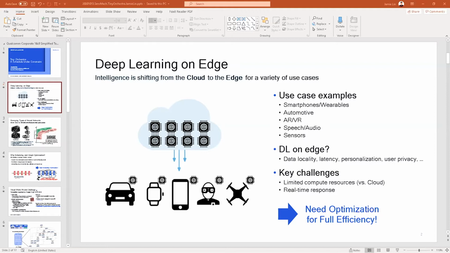If you compare the two types of neural networks, on the right-hand side you see the plot which shows the top-one ImageNet accuracy for classification over the computation complexity. There seem to be two classes of network architectures in this figure.